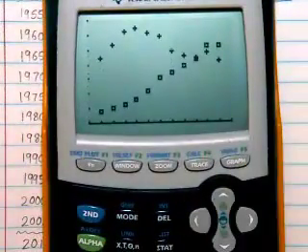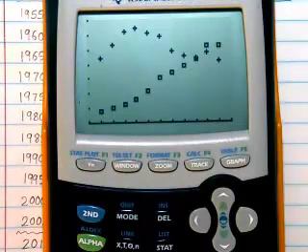If we look at the sets of data here, we've got minimum wage, and we've got purchasing power. Just based on the shape of it, what kind of equation do you think the minimum wage would fit into? What kind of shape does it have? Yeah, there's an ever so slight curve, so maybe something with a curve to it, but a line wouldn't be bad though, right? It's pretty consistent in the way that it's going up. So we're going to do a linear equation for the minimum wage.